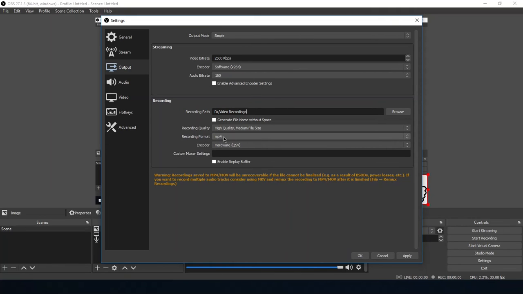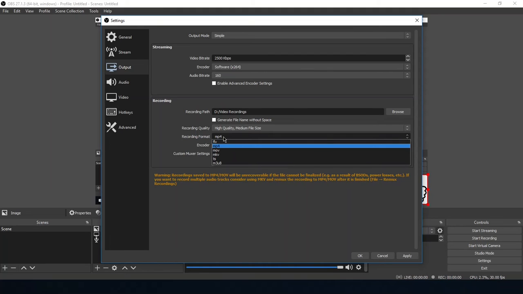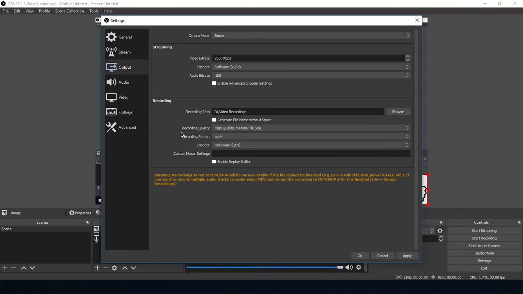This is the format of your recording. Here you can see different formats like FLV, MP4, MOV, and some more formats. Okay, I will use MP4, so we will select this one. Then you have to click on apply, click OK. Okay, now you can see those other audio sources have been excluded.